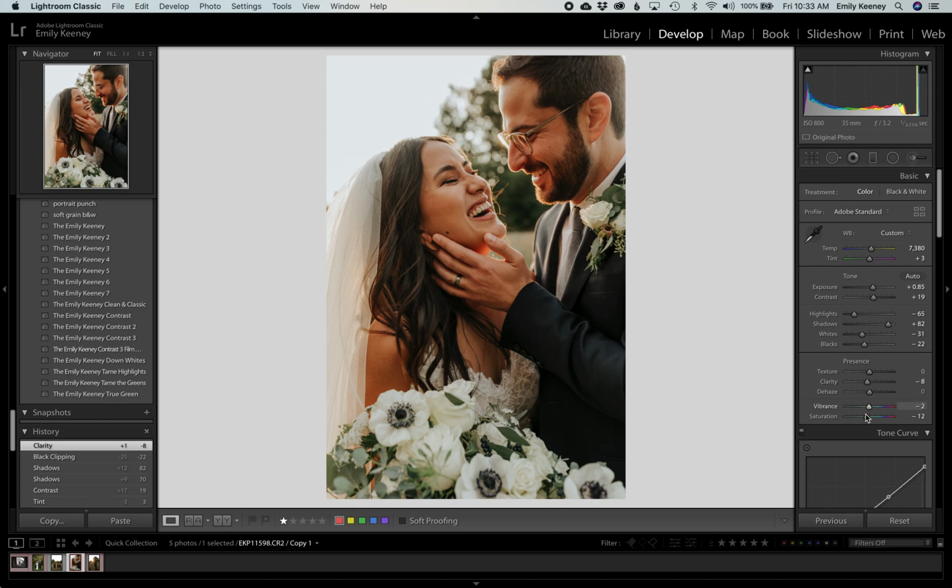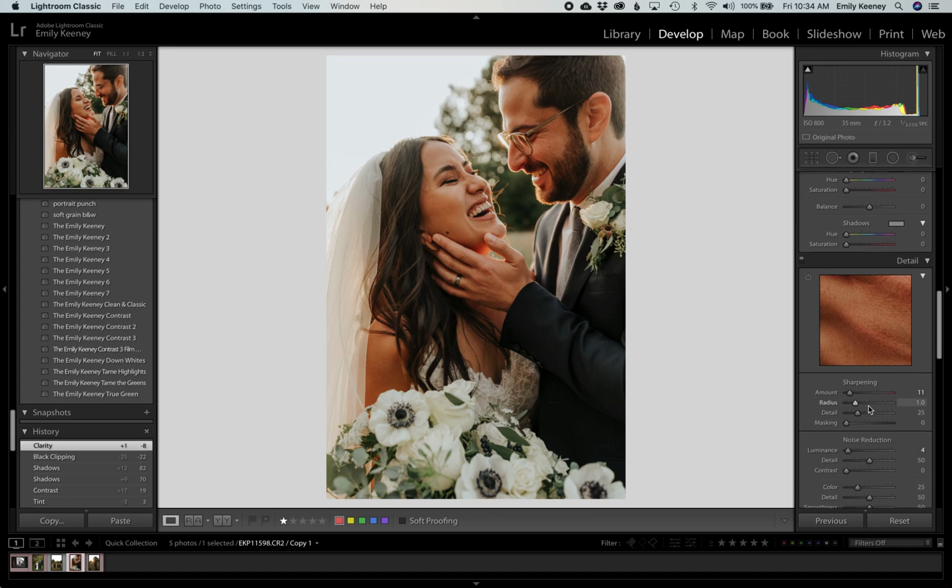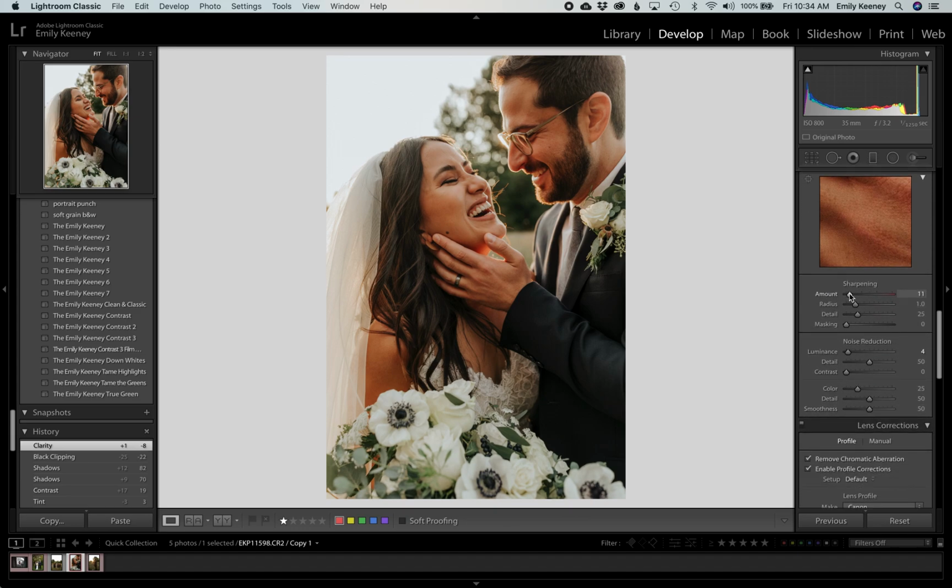Okay, and then I do bring the saturation down just a touch, and vibrance just a teeny tiny bit. Tone curve ends up looking a little bit like this, and a teeny bit of sharpening, and then a little teeny bit of luminance too. And really all this does is kind of soften a tiny bit, but you can see what happens if you go way overboard. Everything gets really glazy. You lose all the information, and it looks a little weird. So I'm gonna bring it down. Yeah, right there. Okay.